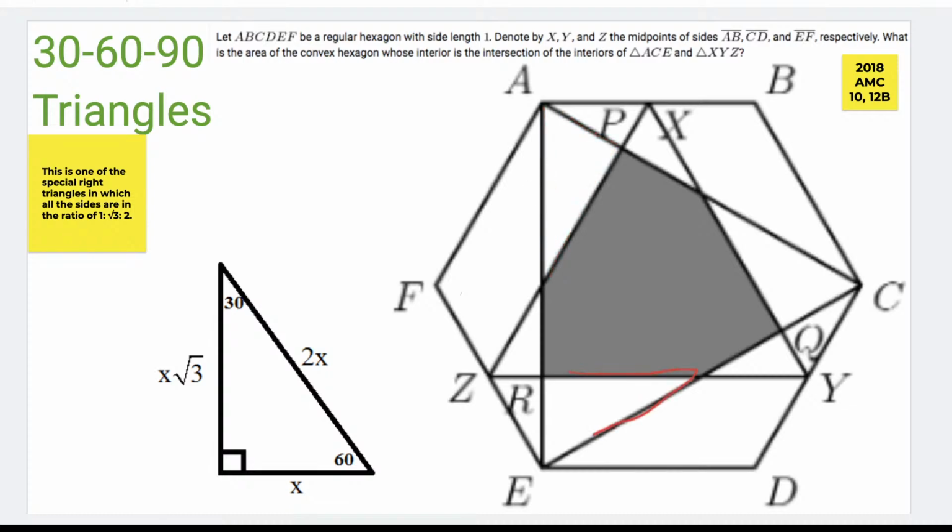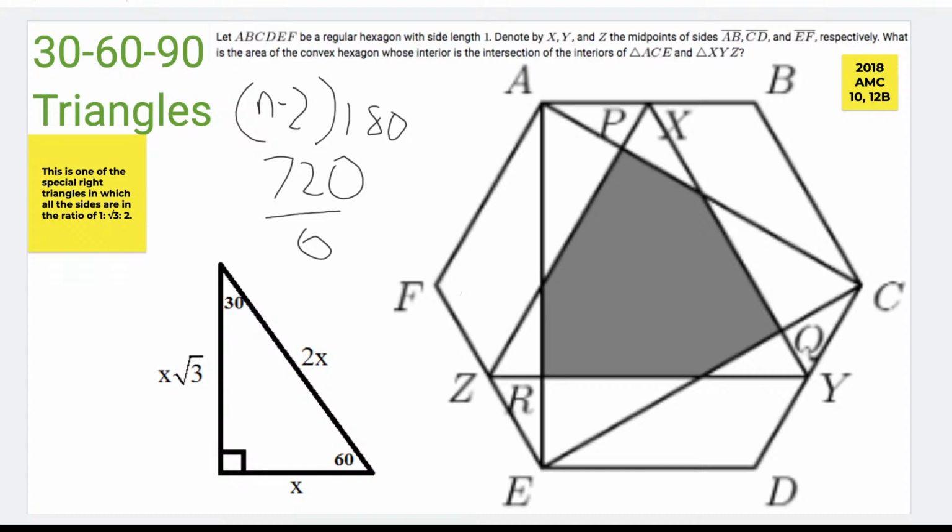So let's get started. For any regular hexagon, the angle measure will always be 120 degrees, because the formula to find the total angle sum is n minus 2 times 180, where n represents the number of sides, and in this case the number of sides is 6. So 6 minus 2 is 4, 4 times 180 is 720. And in a regular hexagon the angles are all equal, so all you do is divide this by the number of angles, which is 6. So we know all of these angles B, A, F, and E, D, C are 120.